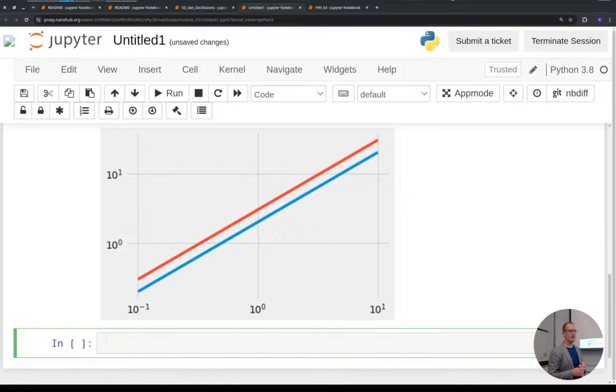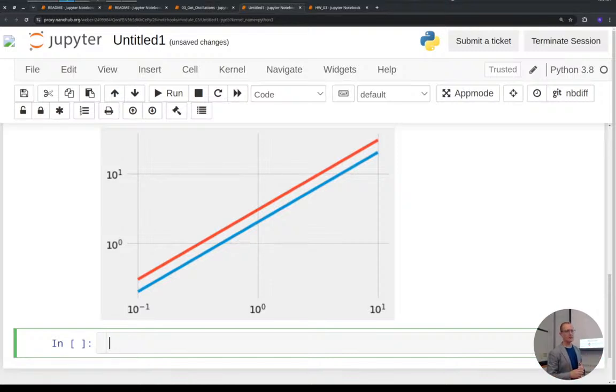Is there still technically a difference in that slope on the log-log plot? No, no difference at all.